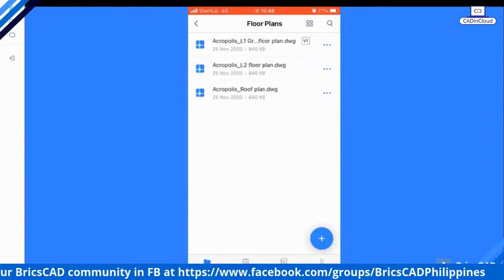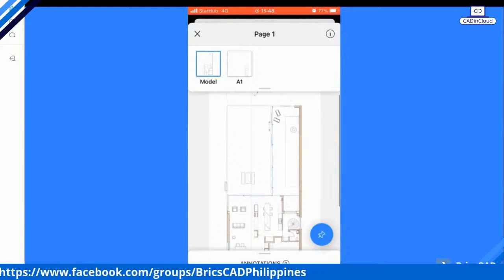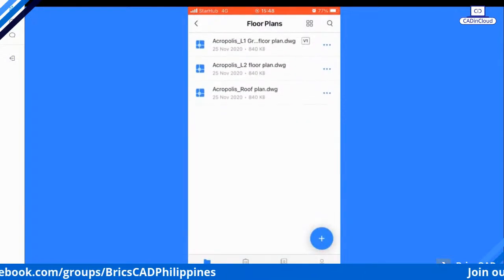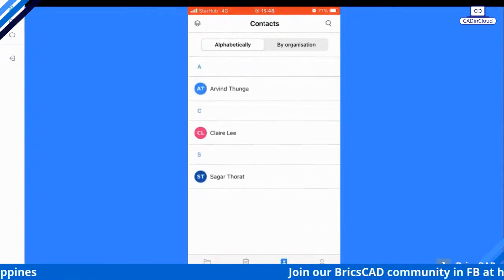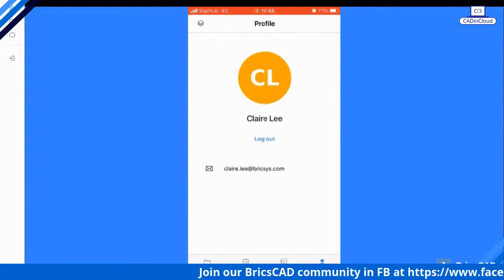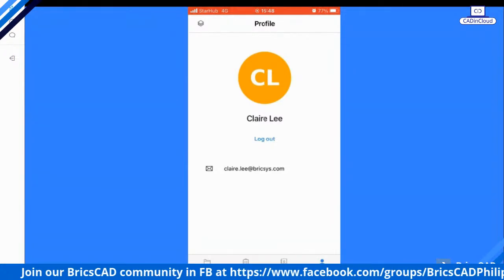And you can also view other information like the project contacts and your general profile, basically. So all you need is your mobile, and you can just comment, make annotations, upload a drawing, view any document that you might want inside your project.